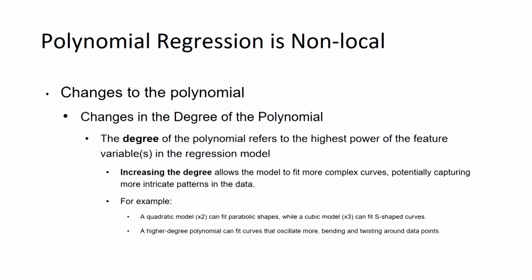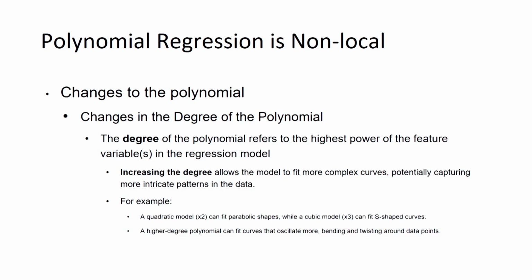But if we increase the degree of the polynomial, suppose we make it now 4, we will add a few more features: a to the power 4, b to the power 4, a cube b, b cube a. Since we are including more terms, it will definitely change the model, and again you will have a lot of differences in predictions for all the instances. So again, these changes will be non-local.